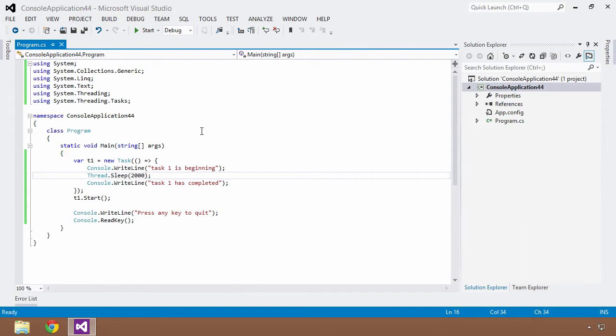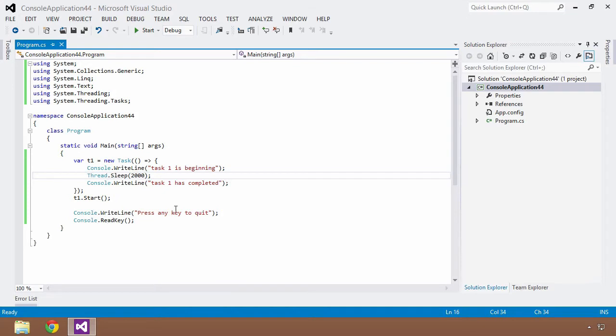What's that really doing for me? Well, nothing in its current form, because I'm not actually having this application do anything else while these tasks are executing. But where the Task Parallel Library and tasks really start to shine is when you want to do multiple things, multiple operations, or even multiple tasks at the same time.